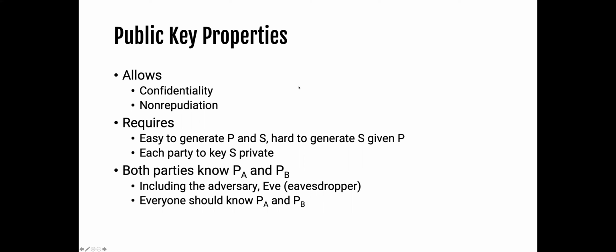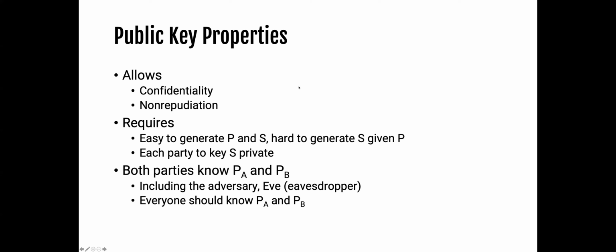But it should be very hard to infer a secret key from a public key, because the public key is going to be given to everyone who wants to communicate with the person who has the secret key. We don't want people who receive the public key to infer the secret key easily. When I say hard, it means computationally impossible. And of course, you want to keep your secret key private.